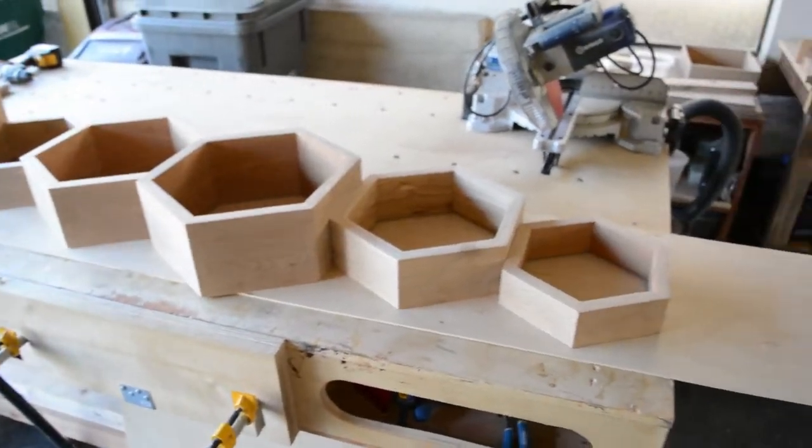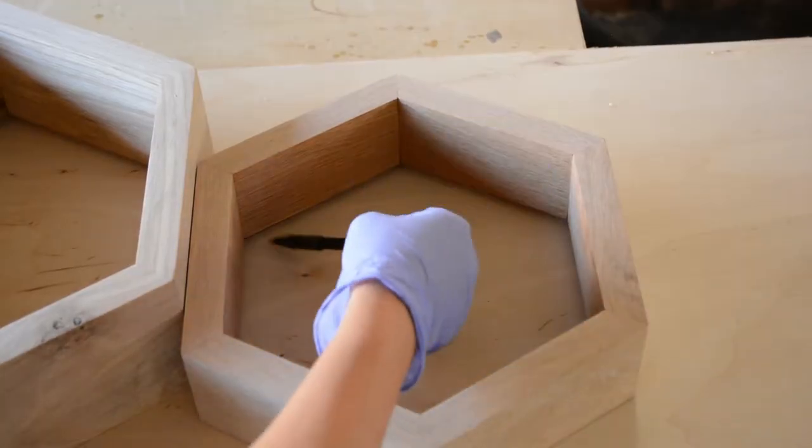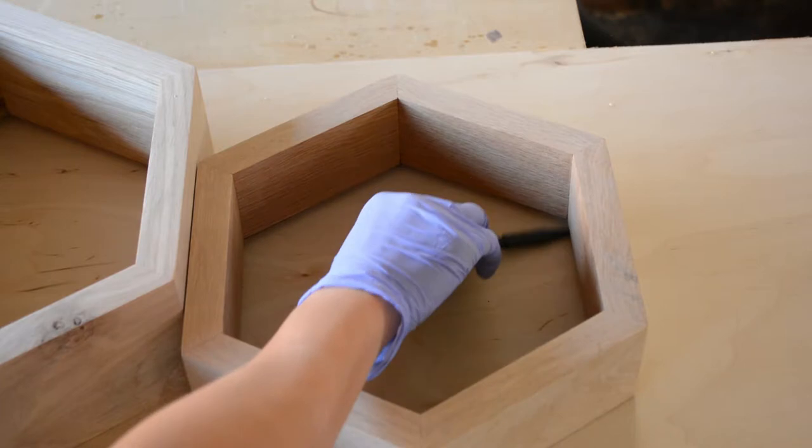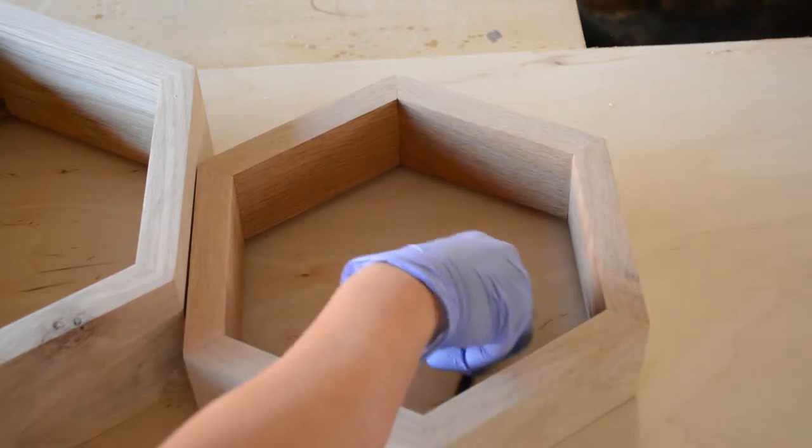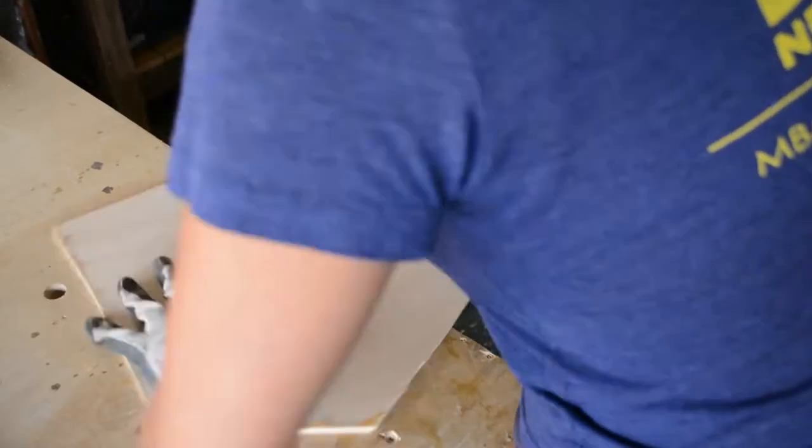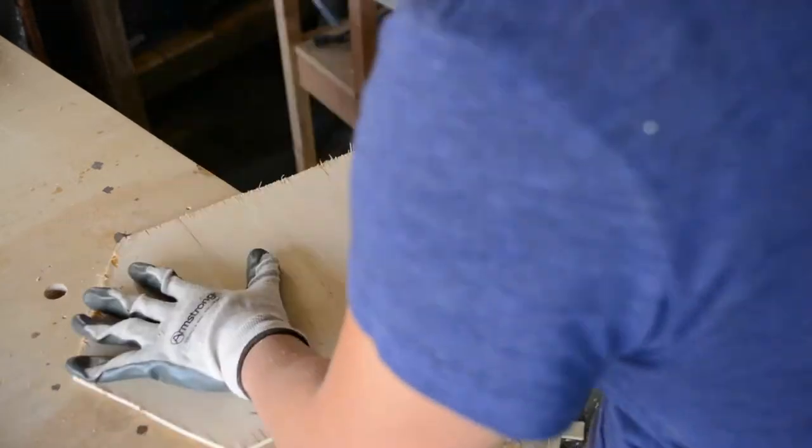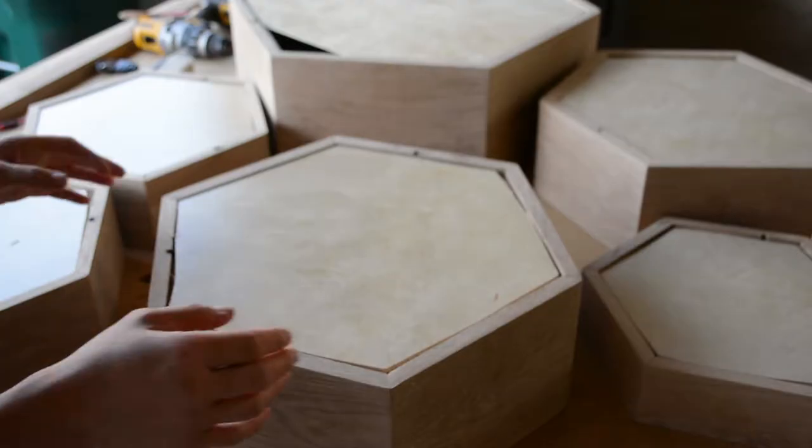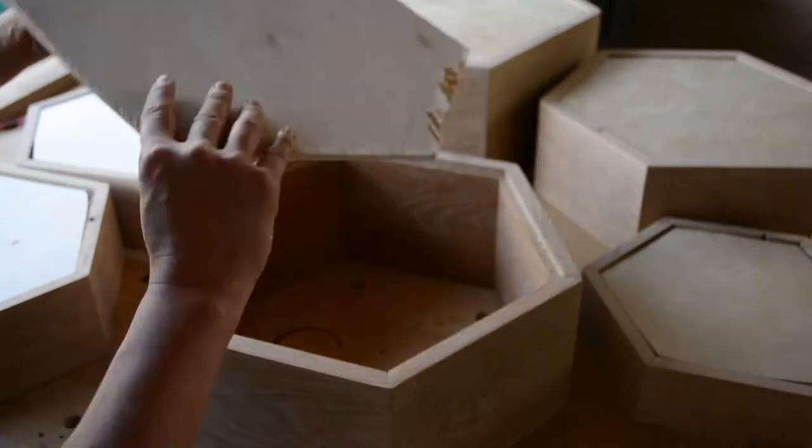Now I'm going to cut out the plywood piece for the back. I have an extra sheet of 1/8 inch plywood that's enough for all my shelves. I trace inside the groove with a pencil and then cut out the shape with a jigsaw. I'm not trying to be perfect here, I just need the shape to be within the pencil mark.